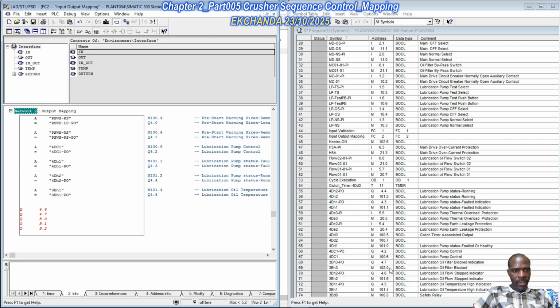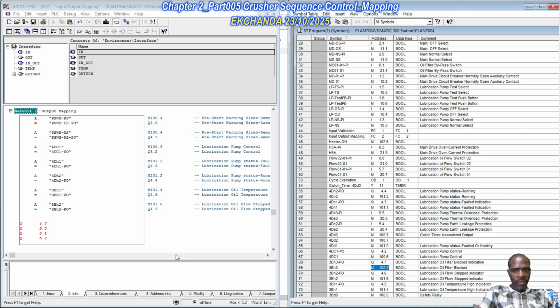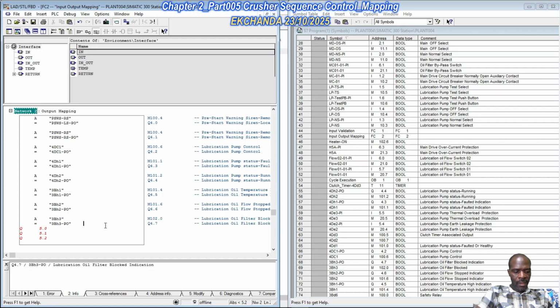And then Q4.6. Looking for this one here. Is equal to this one here. And then I'm looking for Q4.7, 3BH3. Looking for this one here. And then it's assigned to Q4.7, okay.